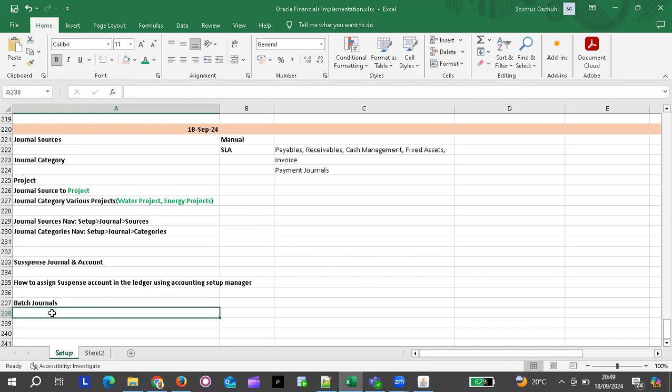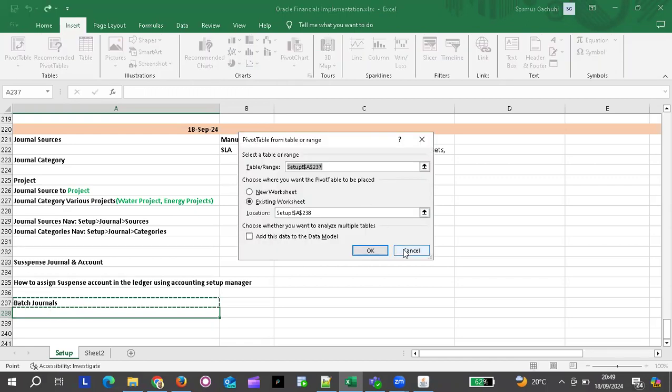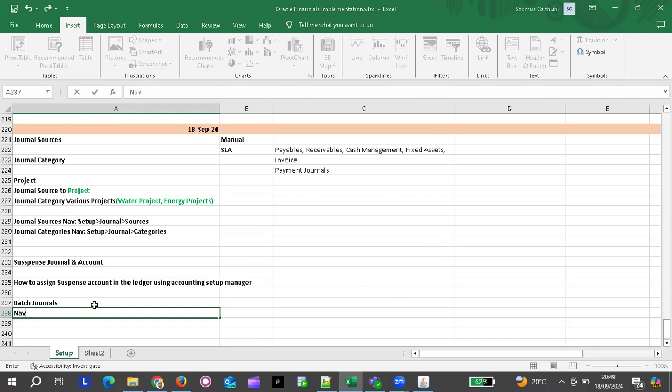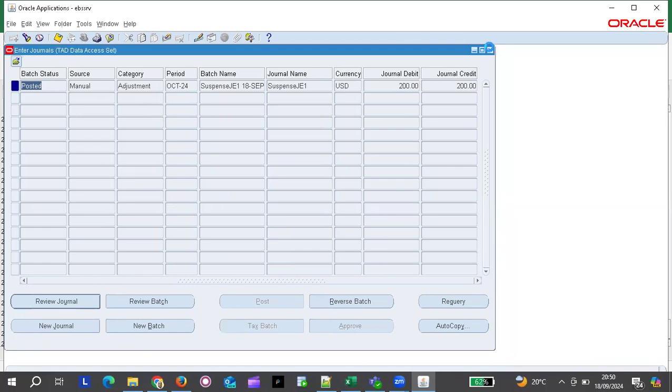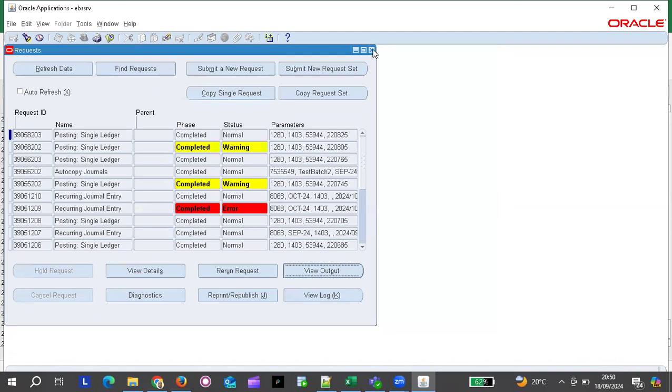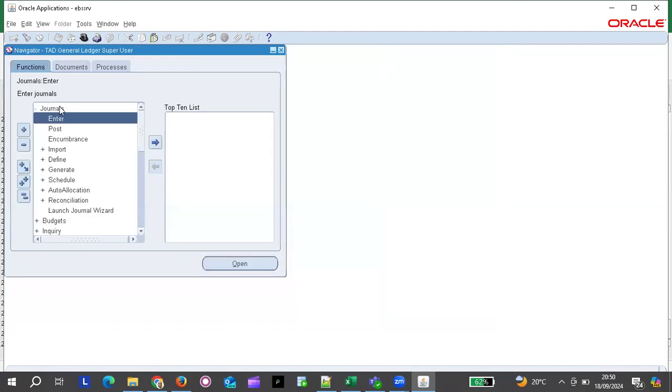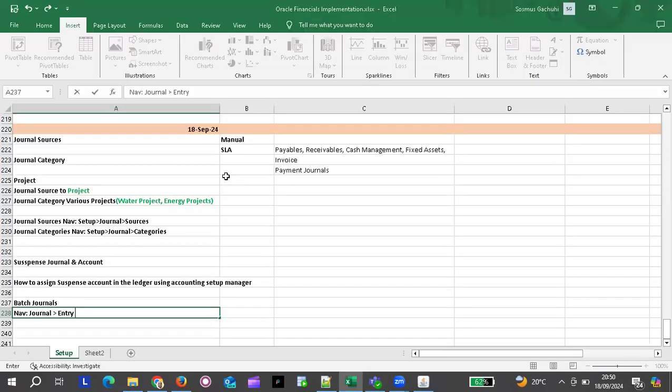On the batch journals, the navigation is Journals, Enter, not Entry.